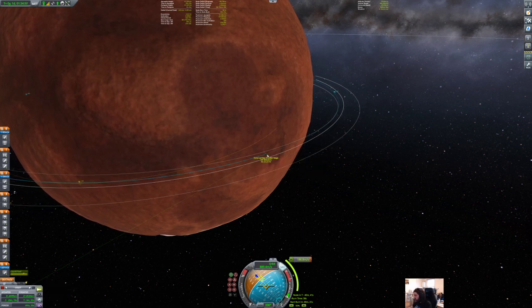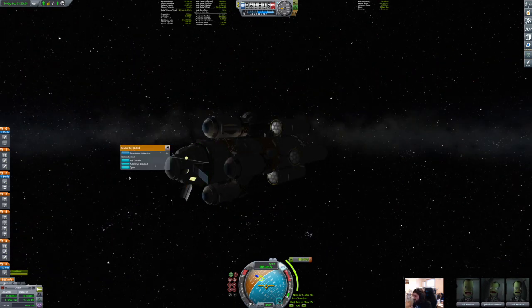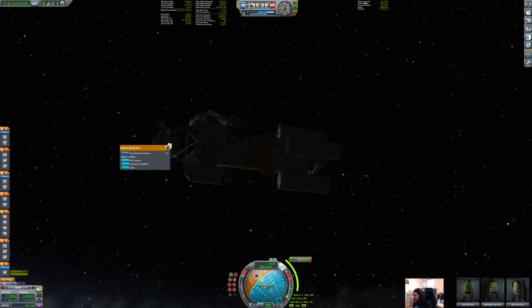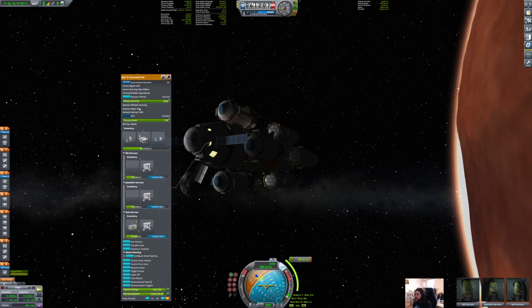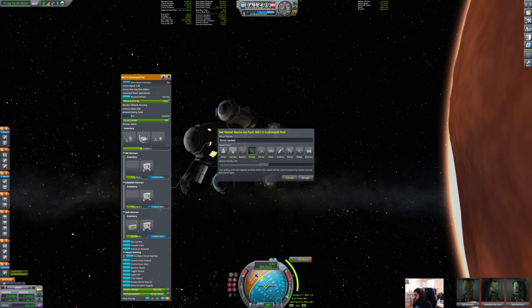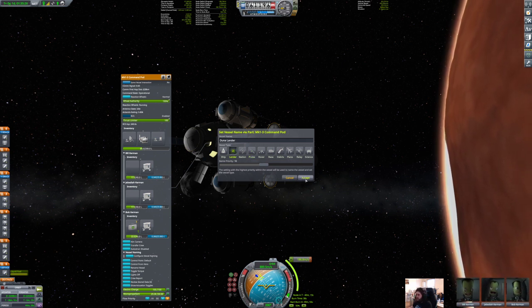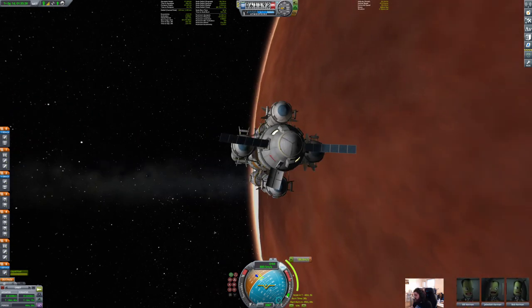Why is that a bloody probe? Gotta fix that. Right. First things first. I didn't put a probe core in here, did I? No, I didn't. Never mind. Right, configure vessel naming. Duna Lander. That's what it's called. It's not a transfer stage anymore. It's a lander. Hopefully. I mean, it has aspirations of being a lander. Will it land? Well, that's beside the point, isn't it? It's intended to land.